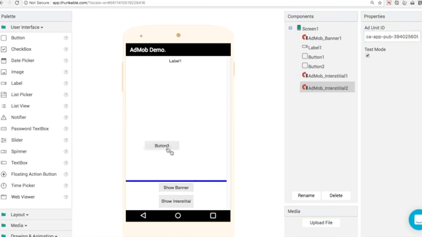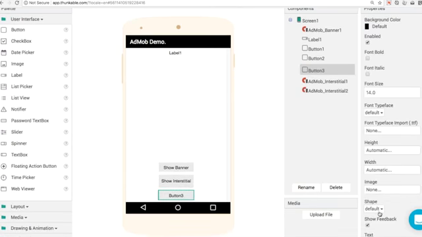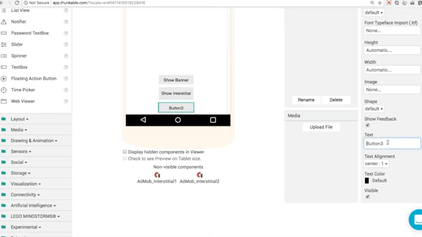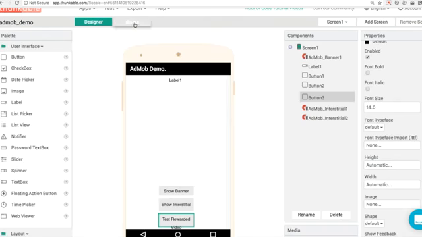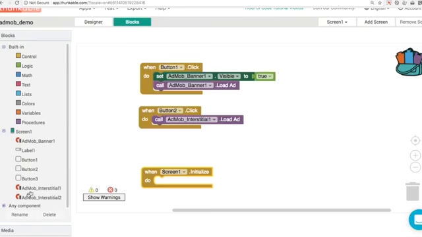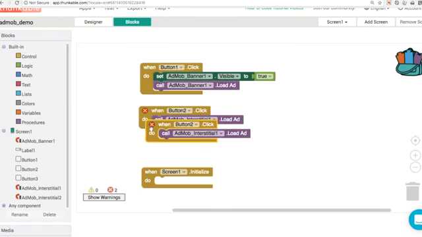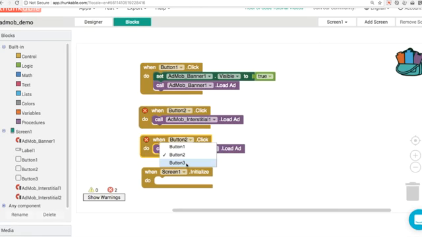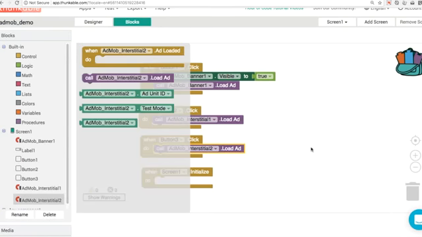Then we're going to drag and drop in a button, and this is going to be our test rewarded video, like that. Now in our blocks, as you can guess, are probably pretty straightforward. We're going to handle the button 3 event, and we're going to show interstitial 2, which is actually our rewarded video. So if we wanted to, we could rename that as well.